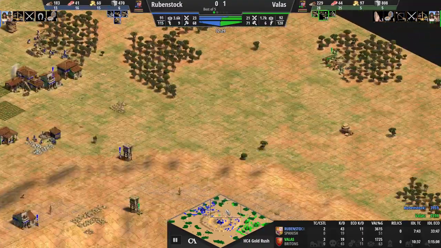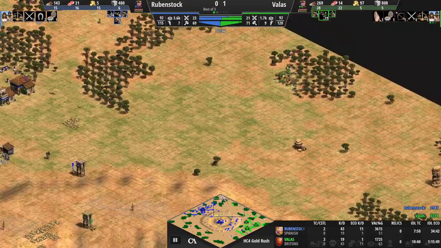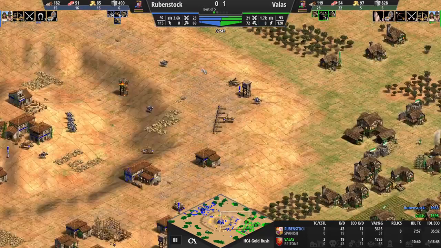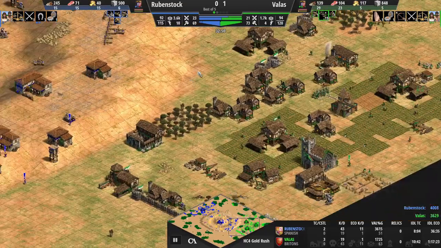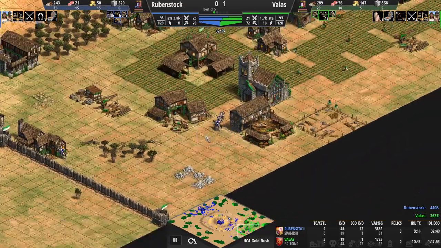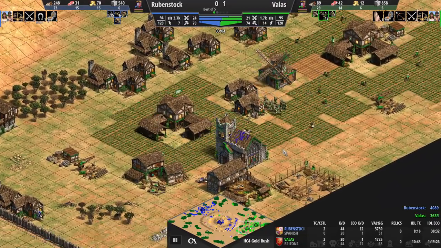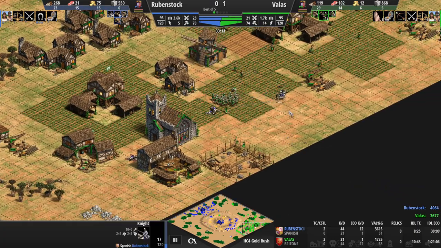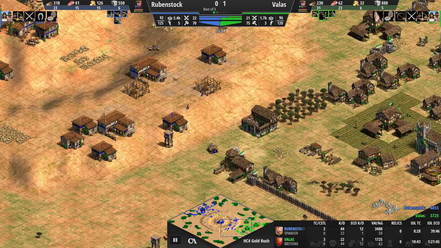the possibility of later on, if he does wish to do some shenanigans with forward base, he will have the possibility to do so, although those villagers are quite unprotected, but perhaps Rubenstock is not aware of them. But as of yet, they are not playing any important roles. Rubenstock is back in with the knights in Valas's base, putting some pressure on, causing idle time, but those knights will be losing their lives shortly, and there they go to the crossbowmen.